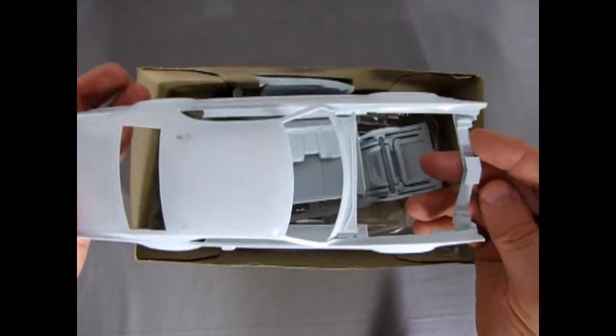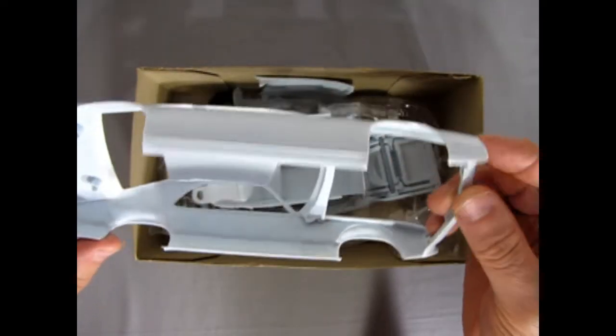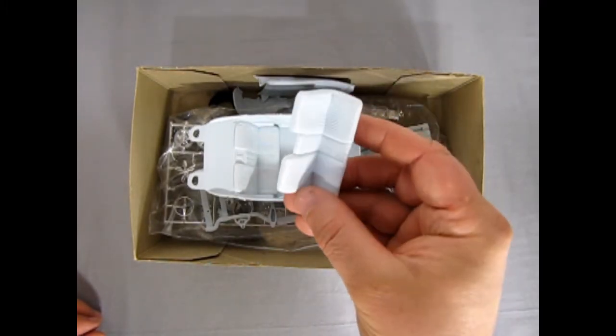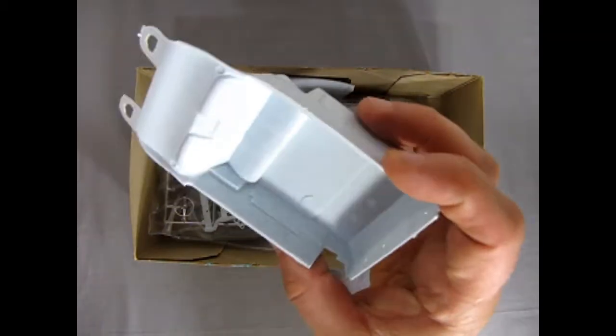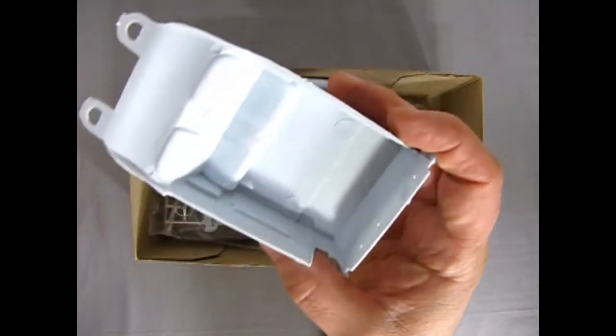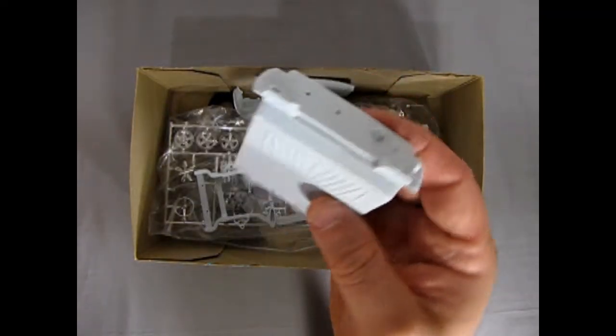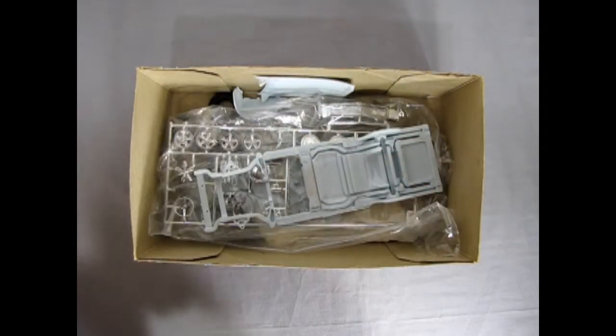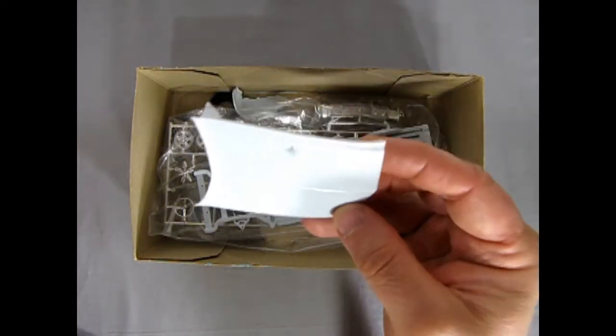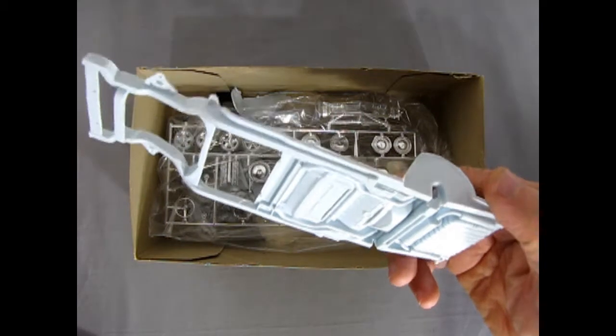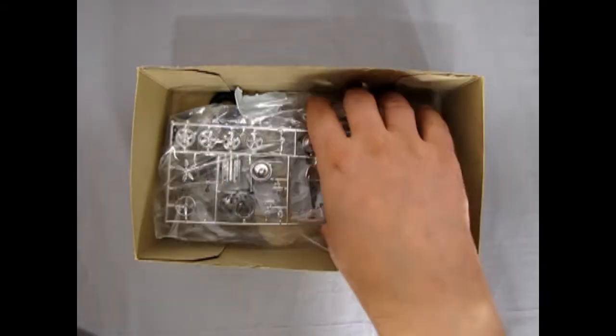So there's our Oldsmobile Toronado body. Here's our seats, front bench seat and of course our front bucket. Much like the Cadillac, this also is, I wonder if it's the same interior? No, maybe not. It's got to be differences. And there's our hood and then our chassis here. This may be shared with that Toronado, or sorry, the Eldorado.